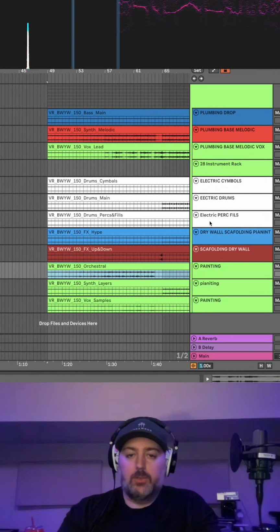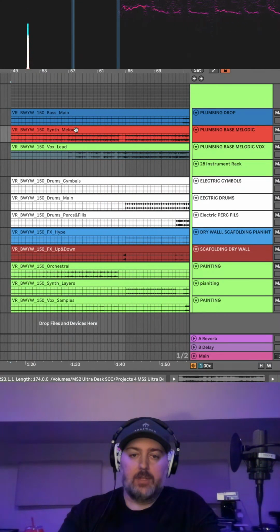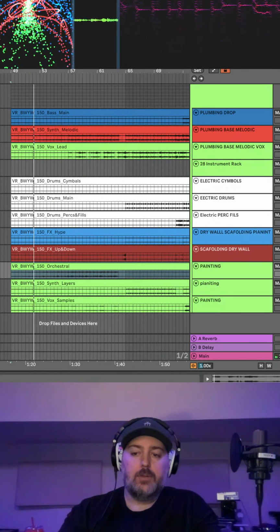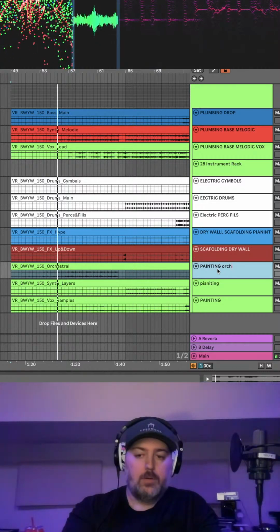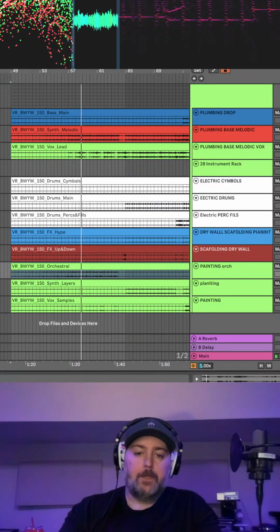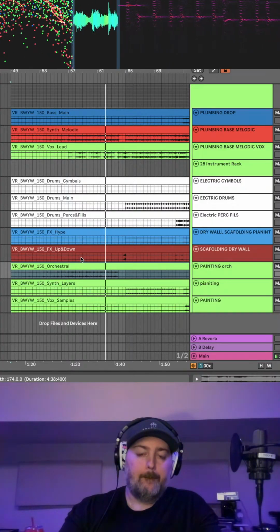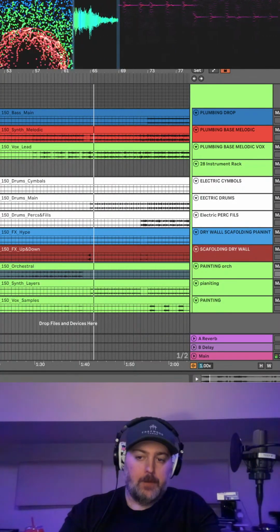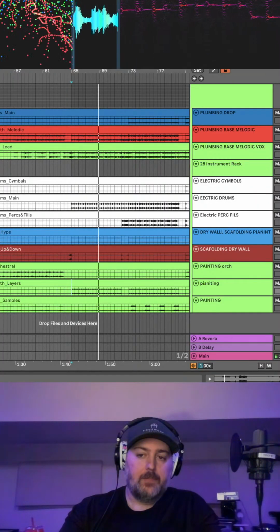And let's start from the beginning. So, we're going to solo just the plumbing of the melodic content for this. And I'm going to start introducing the paint. Right? So the orchestral paint. Without it, synth layer without it.